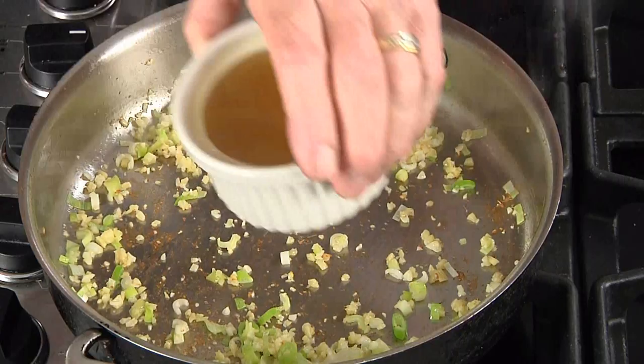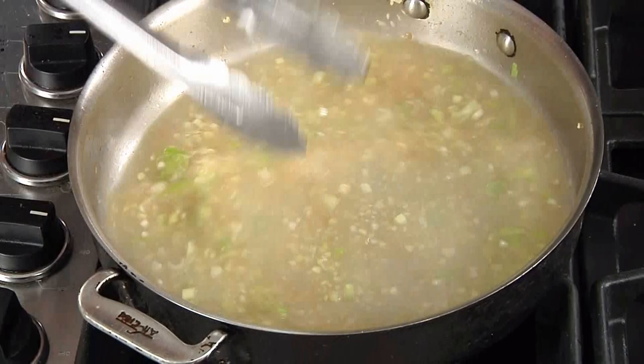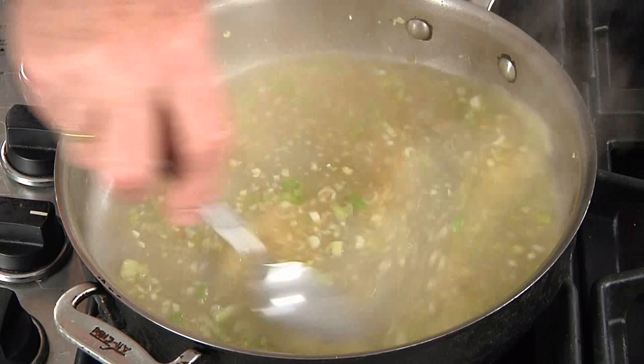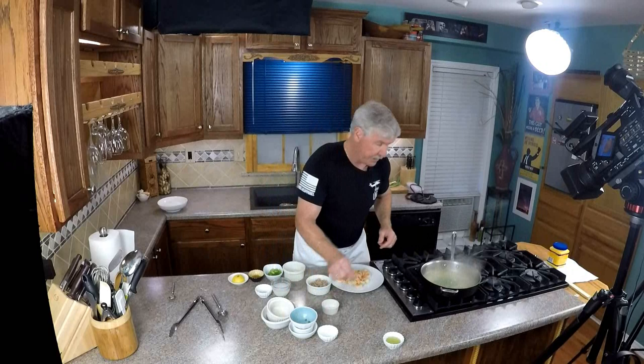Now this is not my chicken stock. This is just regular low sodium chicken stock that I got from the store. You can make your own, and we're gonna make a segment on some stocks and sauces coming up that hopefully you'll tune in. We're gonna get this simmering for about a minute. Switch over to our spoon. Make sure you get all those flavor bits off the bottom of the pan. And we'll add our frozen peas, which are optional, but I like them, and a pinch of salt.